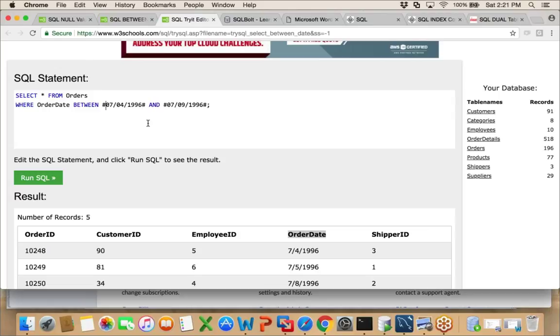In the interview they'll draw on the board: I have one table, car info. The table has records with car VIN number, car model, make, and year, a few fields like that.